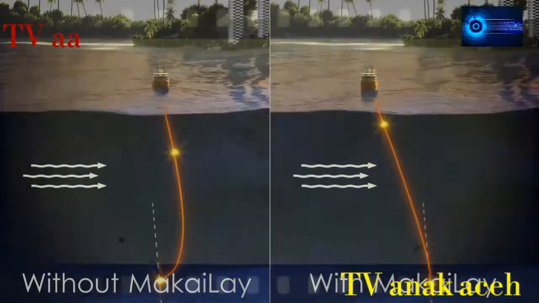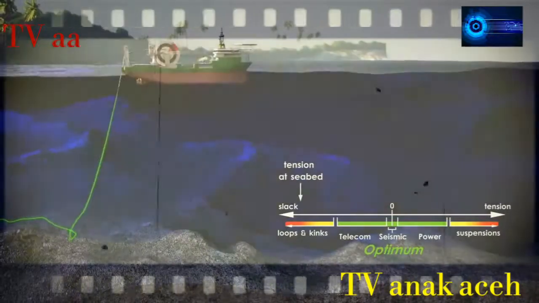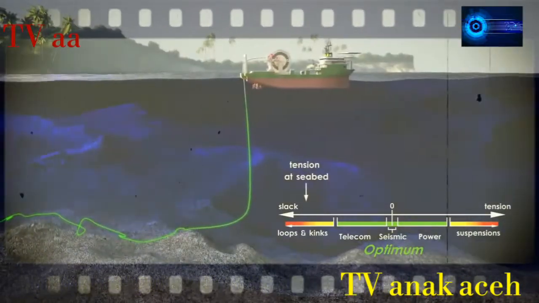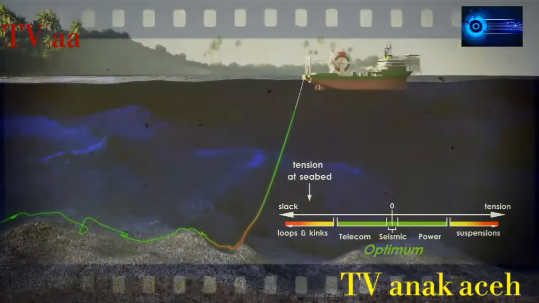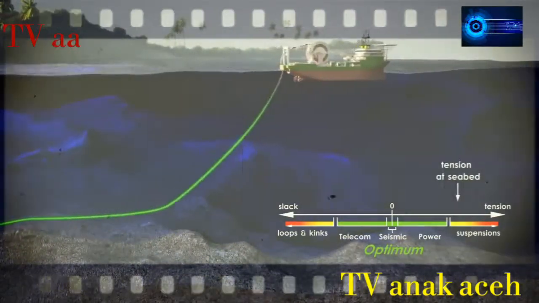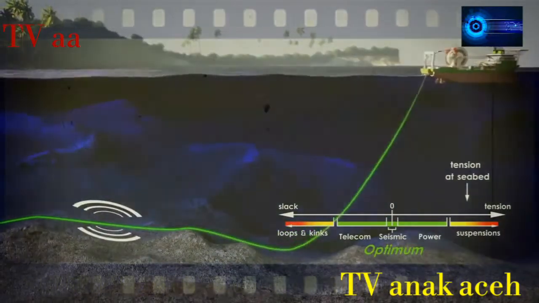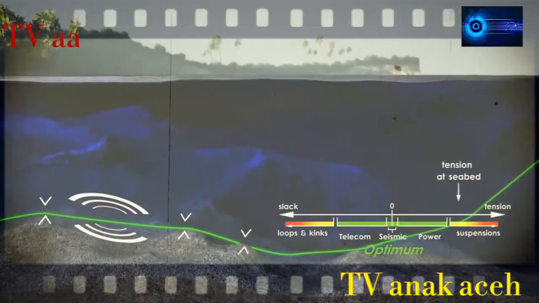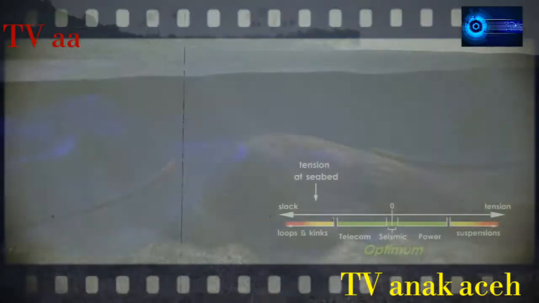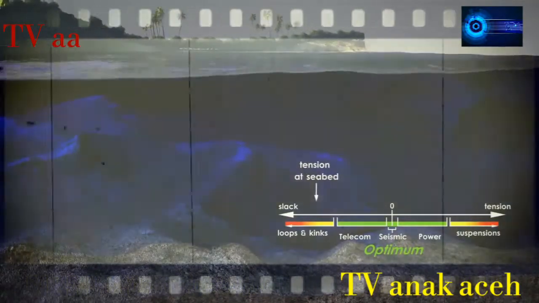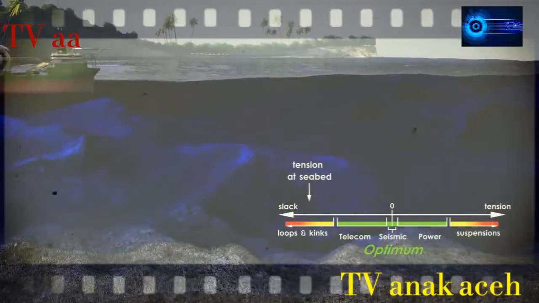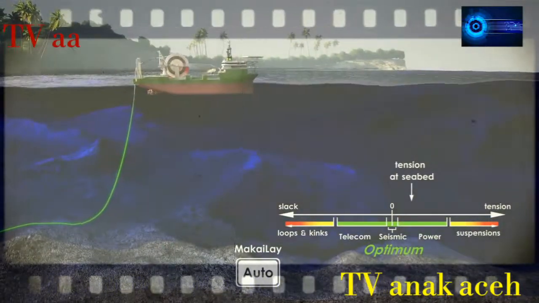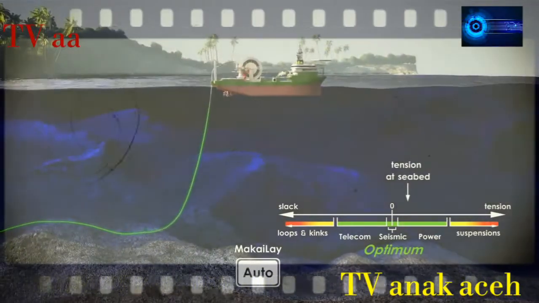Installing any type of cable with high slack can result in using more cable than is necessary and increase the chance of unwanted loops. Also, laying a power cable with low tension or slack could result in a damaging kink at the touchdown. On the other hand, installing a cable with tension that is too high will result in suspensions leading to extreme forces at the contact points. This exposes the cable to higher current forces, which vibrate the cable, causing wear and in some cases failure at the heavily loaded contact points. Mackay-Lay provides tension control for power cable and flexible pipe installations where a residual tension at the seabed is needed. A feature called auto-tension automatically adjusts cable payout and vessel navigation to keep tension within acceptable limits, paying out cable faster when it is too high and vice versa when it is too low.